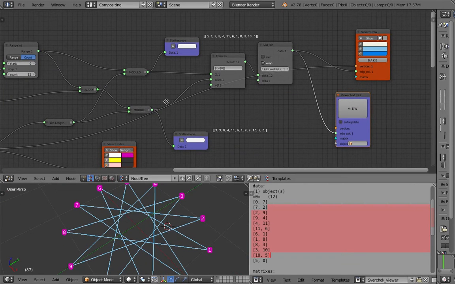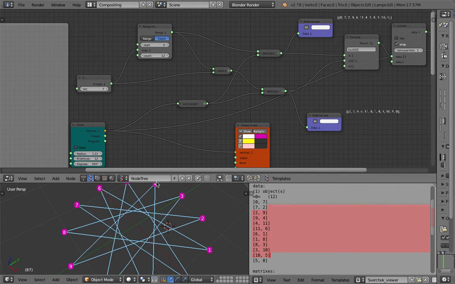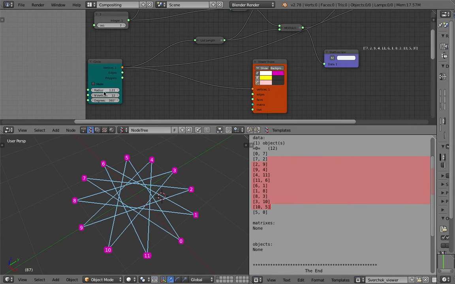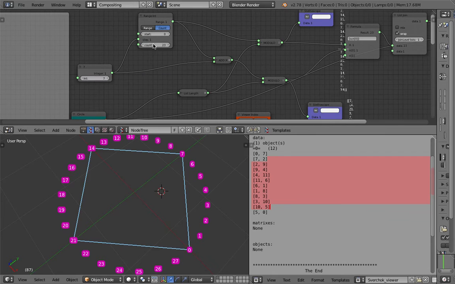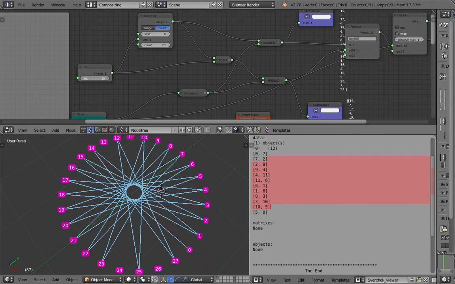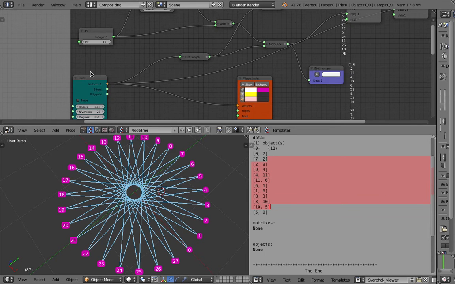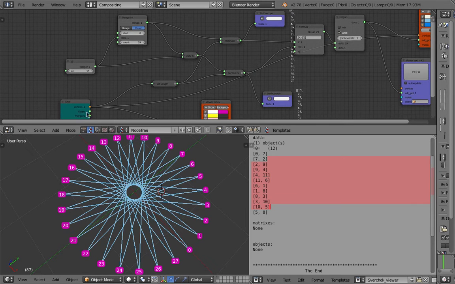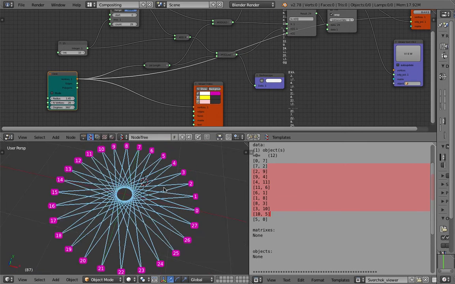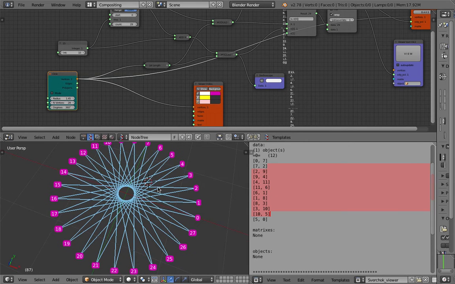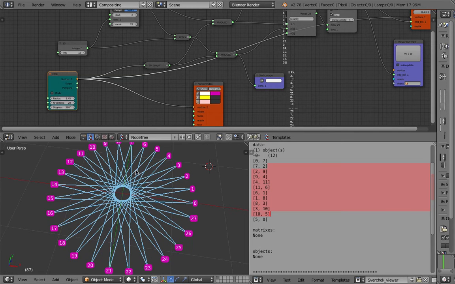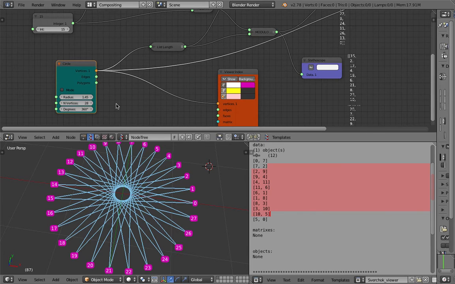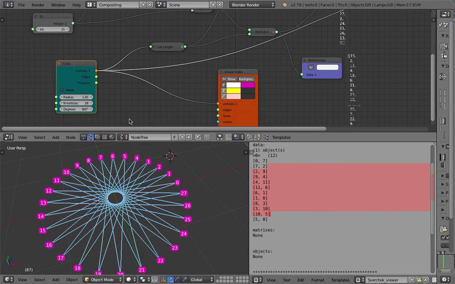And once we have this set up, we can change the number of the circle points, make it more or less, and then you can just play around with this number and you get a different line pattern. So like I said, there is a math behind this. In the previous live noding, I wasn't looking into math. It's more like I was looking at the list repeat pattern and then how I can connect it using list item. But in this case, it's a math solution for this problem.